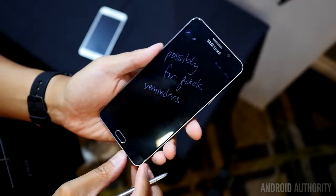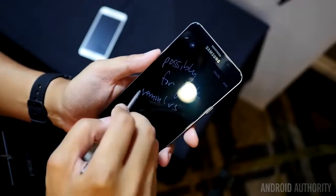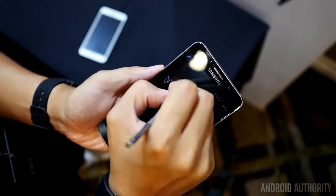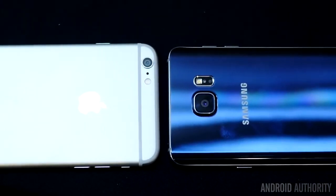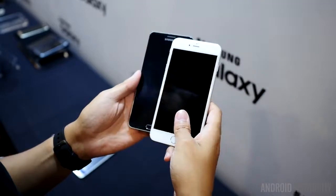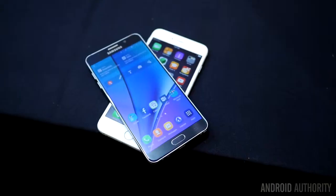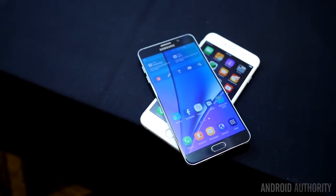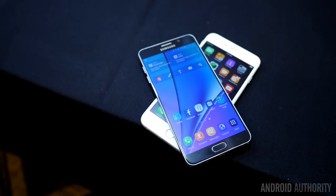So in the end, which one is really better? We can't say yet because we haven't given our full comparison, but as with all comparisons to Apple devices, it comes down to what you want out of your smartphone. On paper, the Note 5 just has a better camera, is more powerful, and has a wider array of software features that could make you more productive. The 6 Plus is an older smartphone by now, but it could win if you prefer its aesthetics and software, or need more internal storage. By our book, we do prefer everything the Note 5 gives. Stay tuned for even more about the Galaxy Note 5 here at AndroidAuthority.com, because we are your source for all things Android.